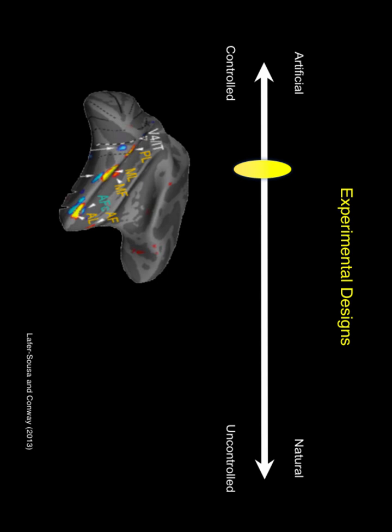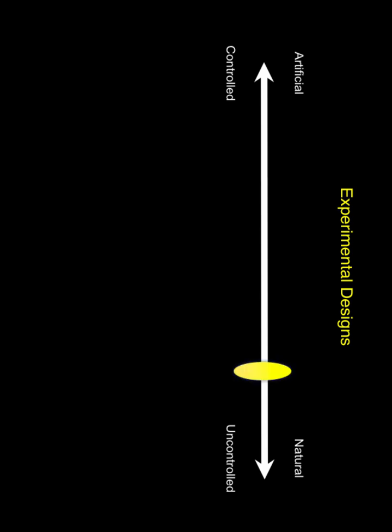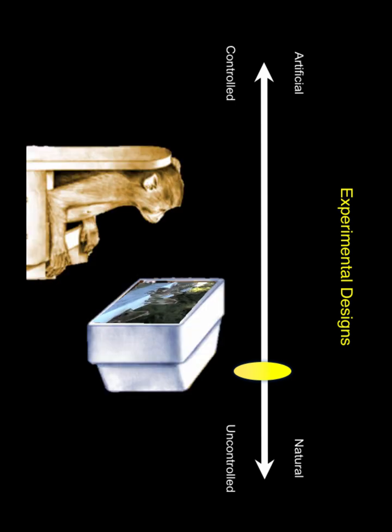And so the question is, can we get a little bit further along the lines and get a little bit more ethological validity while not losing complete control of the stimulus? So this dot might be a little too far, but one way to do that is to take these videos that I've been talking about and start showing them to the animals or humans in the scanner, and you lose some control. So now the animal's allowed to look wherever they want instead of fixating on a dot. There's a lot of motion in the scenes. They may be looking at one thing one time and another thing another time.